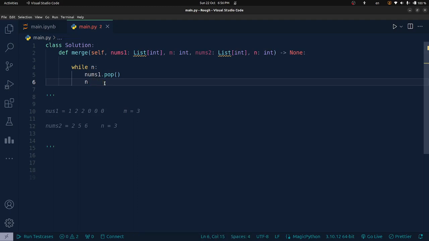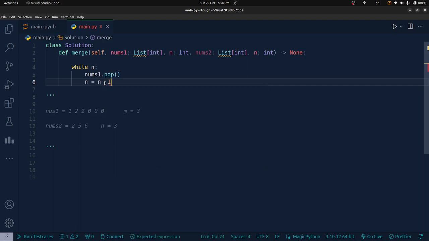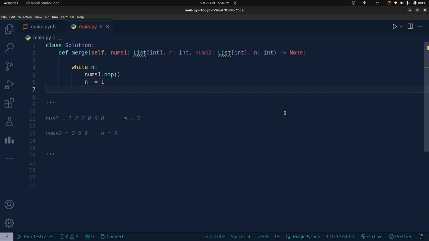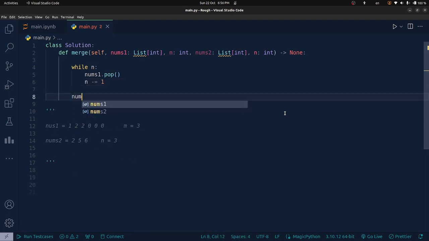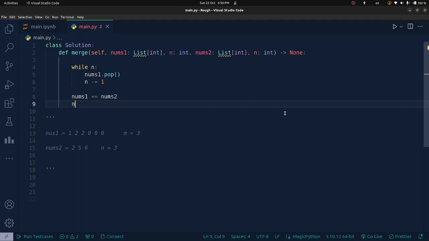So this means n equals n minus 1. You can read it, and you can write like this: add nums2 into nums1.